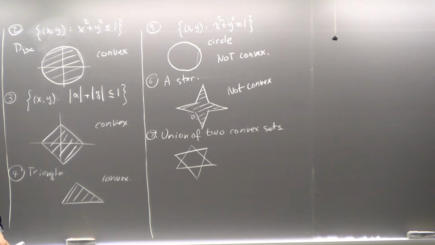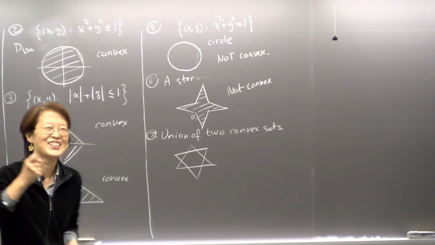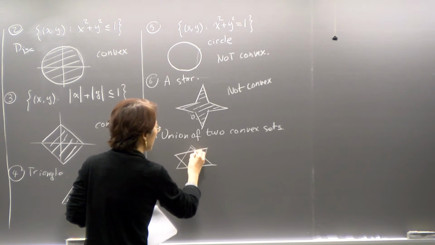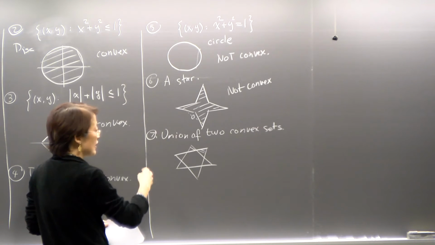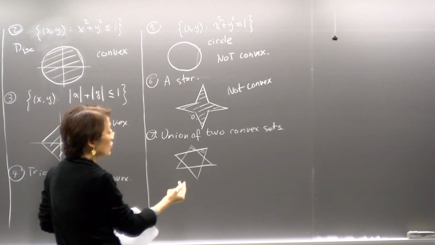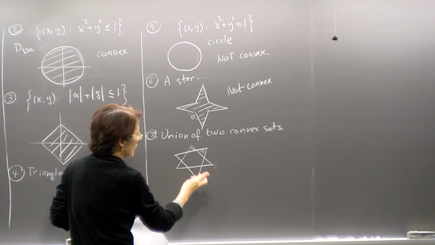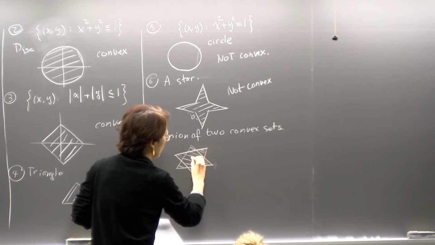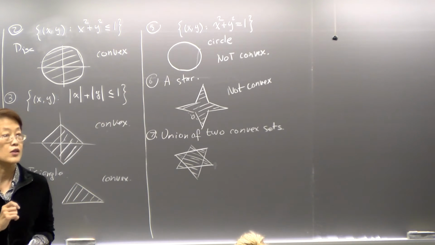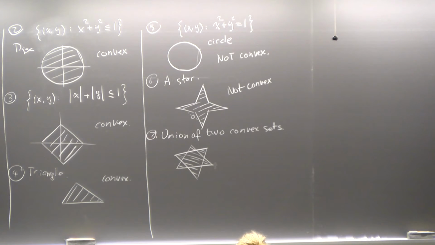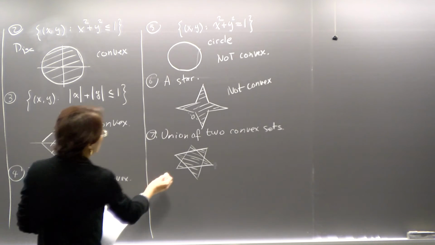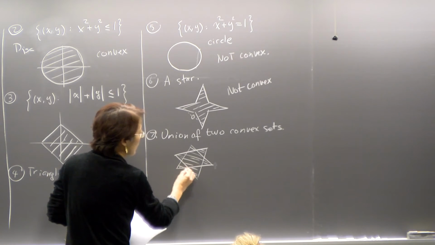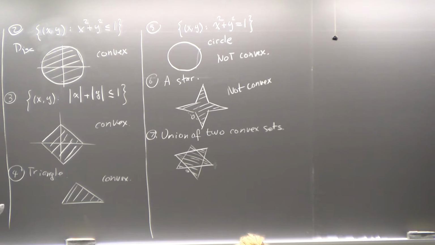It will be the Jewish star. We cannot avoid that. Okay, that's fine. So that will be the points that are either in the first triangle or in the second triangle. So everything, right? It collects. Each triangle is convex. But if I take the union of 2 convex sets, do you think that is convex? No. If I just pick 2 points here, I connect, I will get out. Is that right? Okay.